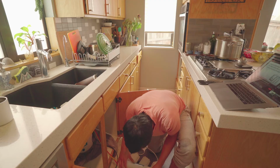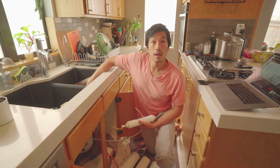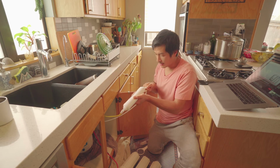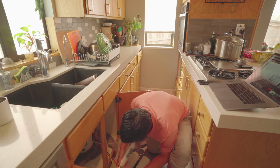Is this one back in? This one's back in. This one's okay. Cool. I got that one done. That wasn't too hard. It's way harder than I thought it was gonna be. That's the part that goes to the faucet. That's right. This is the part that goes in here. That's right as well, I think.